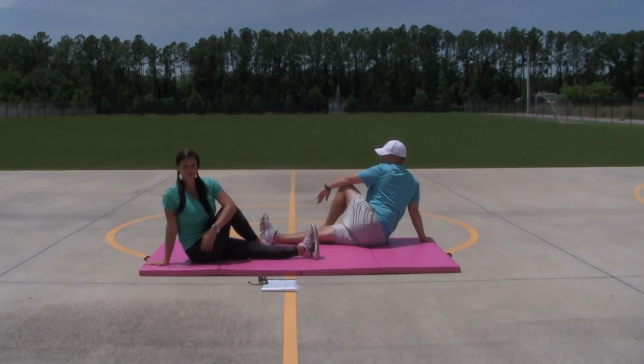Woo! That was a lot. I think in soccer you'll call this something else. Yeah, we do this stretch in soccer. So some of you guys should know this stretch.